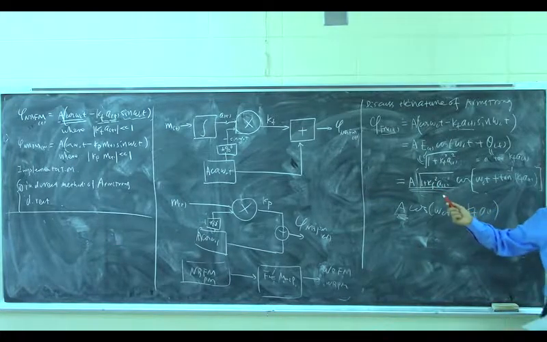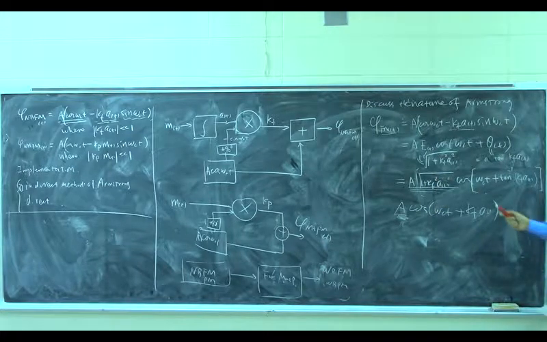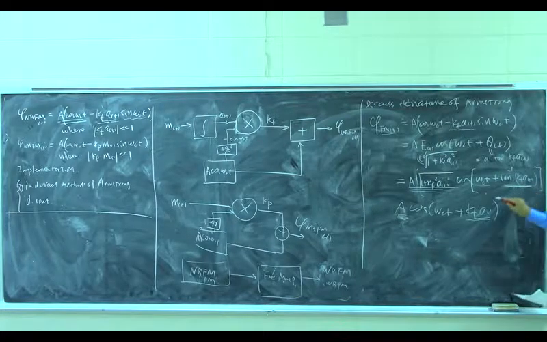Although KF AT is very small, since we said this is narrow band, it's still not constant. Another thing, this omega CT is the same, but this one here is a little bit different. So the good news is, for the frequency, let's compare this one. We want this one to be exactly as this. Now this is the arctangent of KF AT, so we want to compare these two terms.